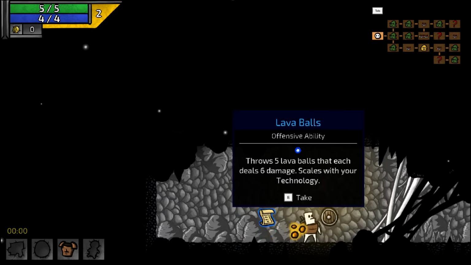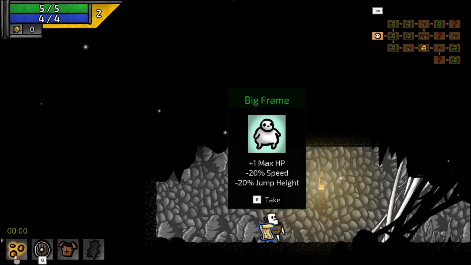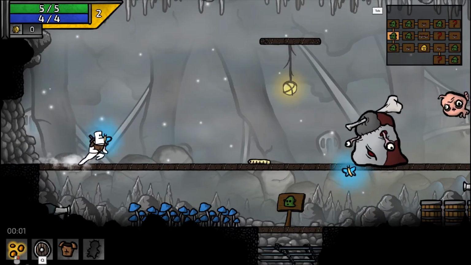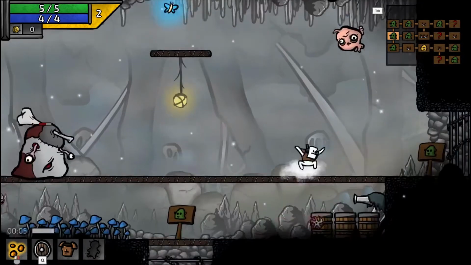You enter into a room with 3 items randomly generated for you. An offensive, defensive, and passive ability. This one's not really striking my fancy. The extra health is nice, but that 20% speed and jump height debuff is going to be permanent. And there are many other ways that we can find to increase our health.